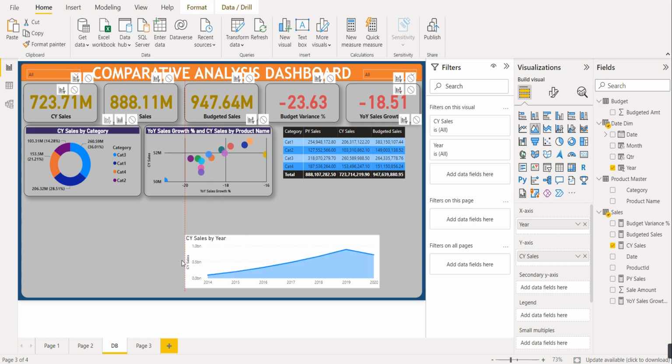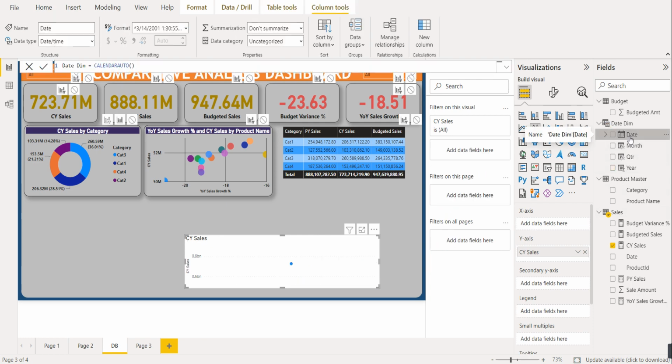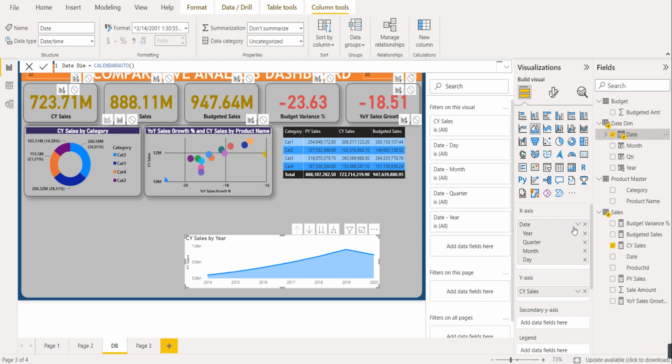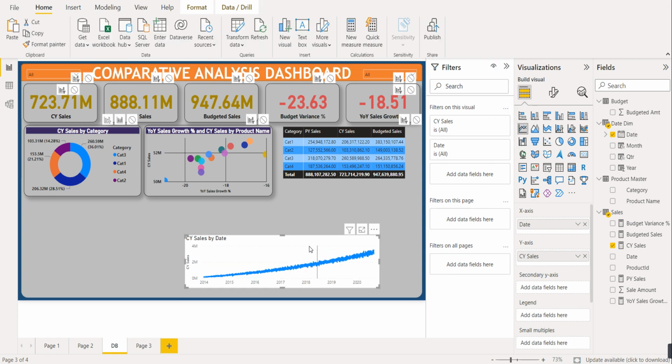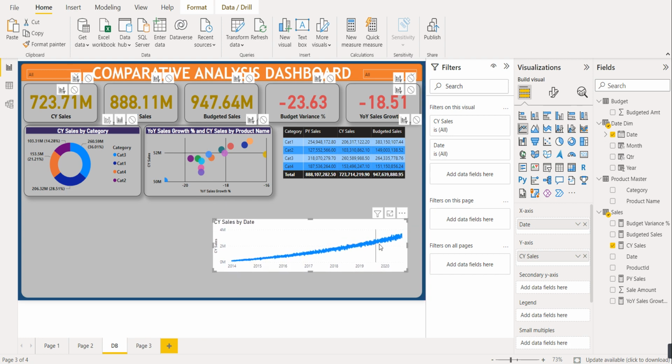I'm just testing actually. Okay, remove years, select date here. Yeah, this we want. Great. We can reduce the size of this visual.